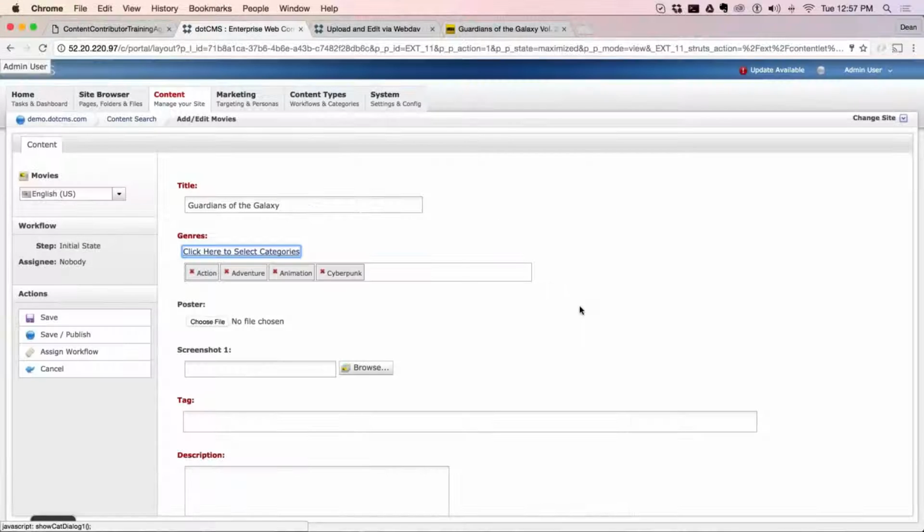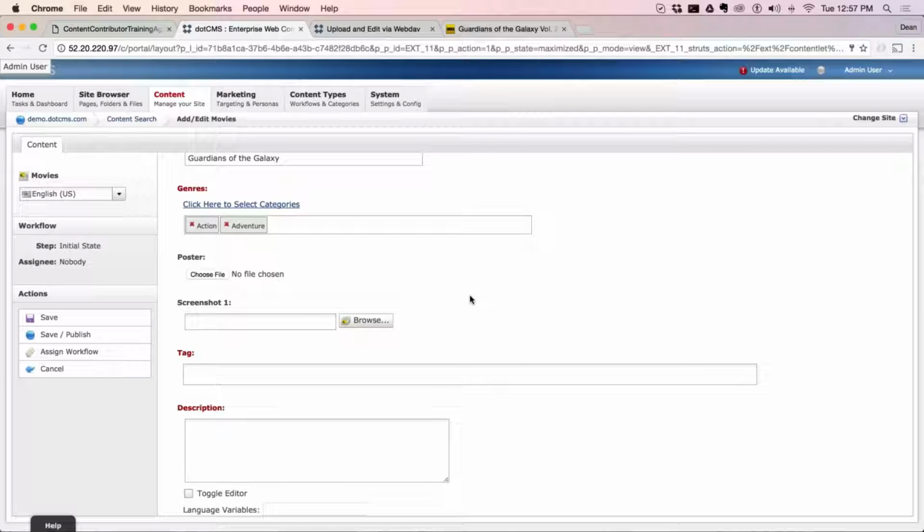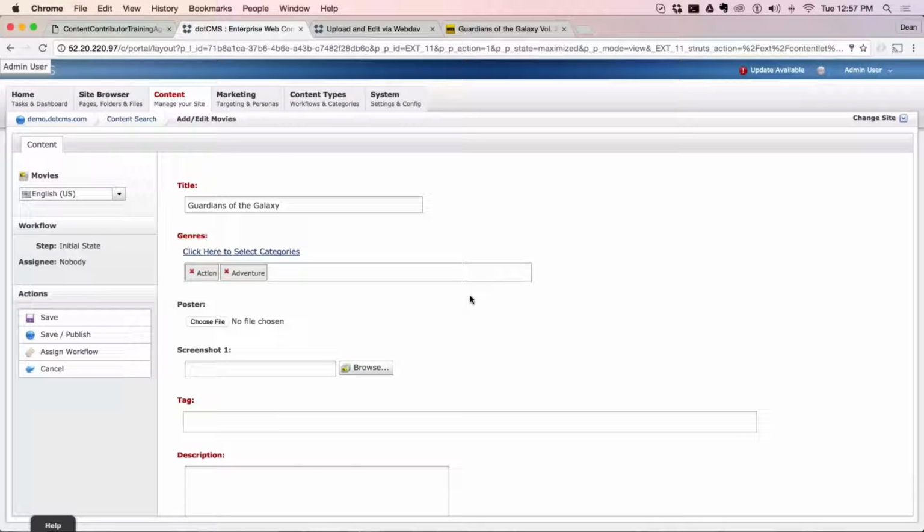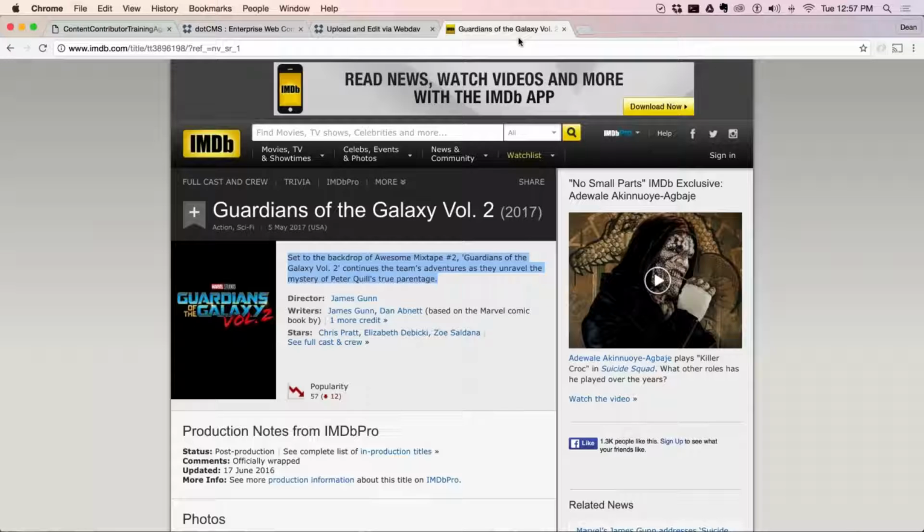If you close the window, it's already been applied. So all you have to do is close the window. It's already here. And then if I want to get rid of some from here, I can do that as well. And just leave action and adventure. It's probably fantasy as well, but now that is a category field. That is, the webmaster has already set up the large umbrellas for you. And this is a perfect example of a category.